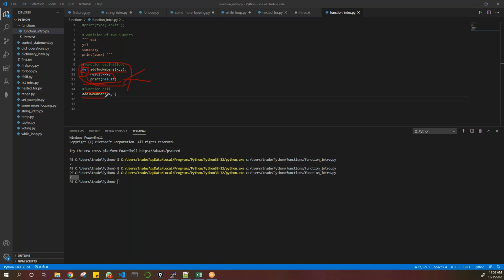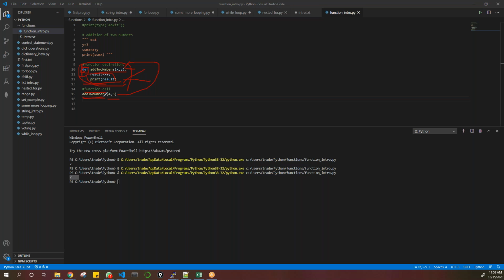When it sees this, what is this? It knows, along with these parentheses and maybe 4 and 3 is there, maybe not, like we discussed already, the moment it sees this, it knows it's a call to a function. That is when it loads this into memory and starts running it. So this is how the interpreter would work. Always remember this, guys, about functions. You might think that you're already putting this in the memory. No. The moment it sees the def keyword, it basically skips the code.